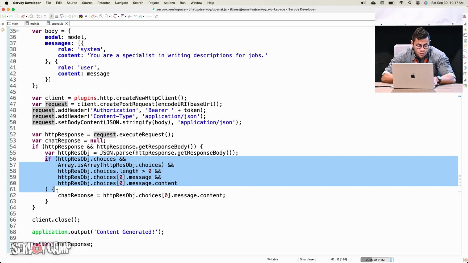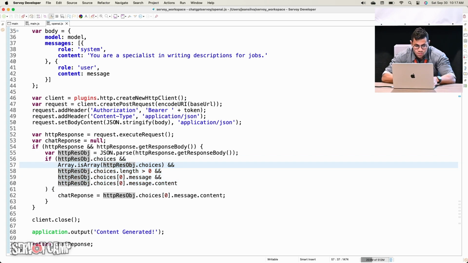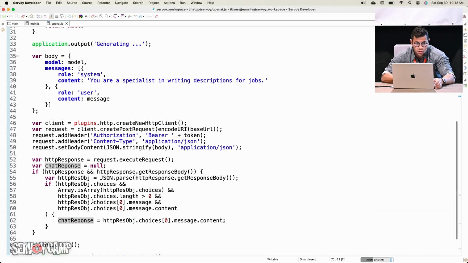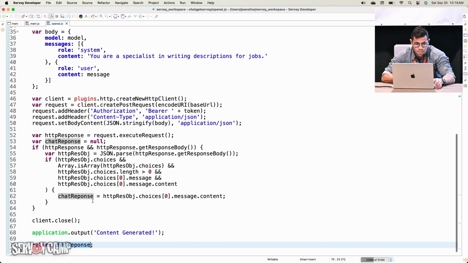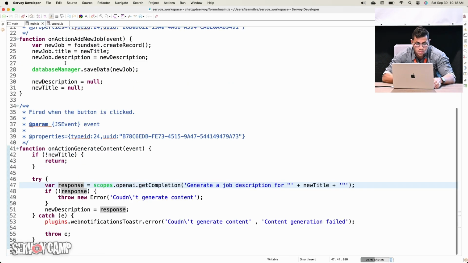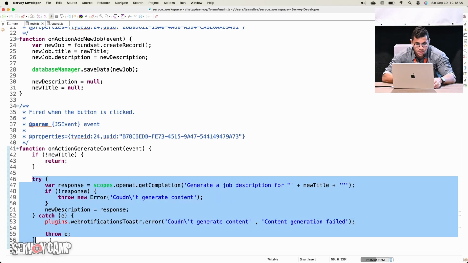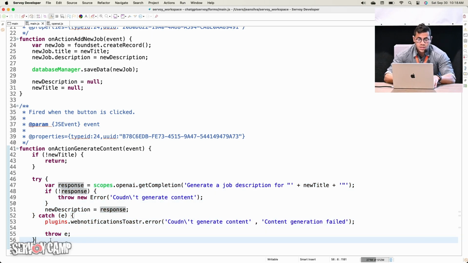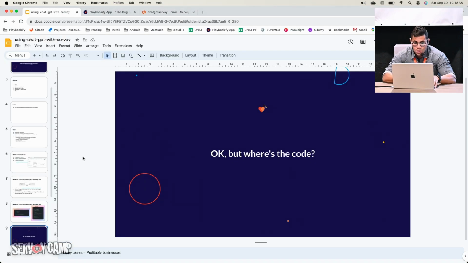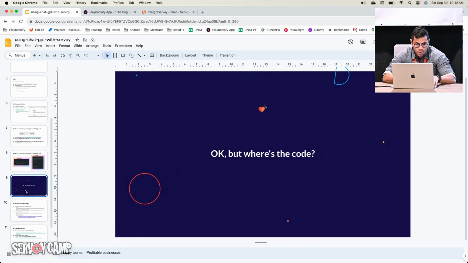This is just defensive code. I like to do that because the response is in choices, the first one, message and content. And then there you go. You return the chat response, and you're good to go. There's no hard part in this. That's all you get for the code. And here I just do some try catch. So this is just the basics. Like I said, I'll share the code with you guys, and I'll go back in here to discuss a little bit more about this.